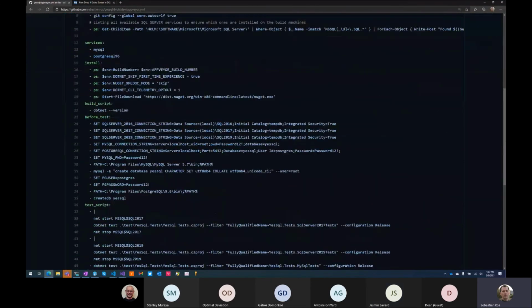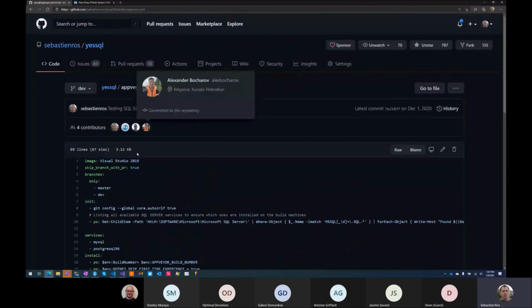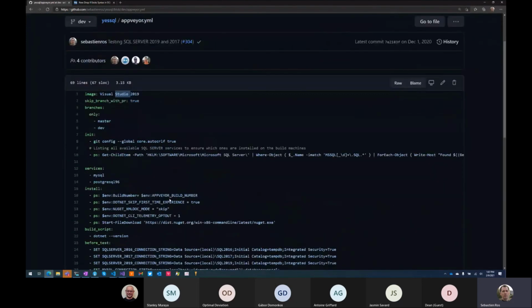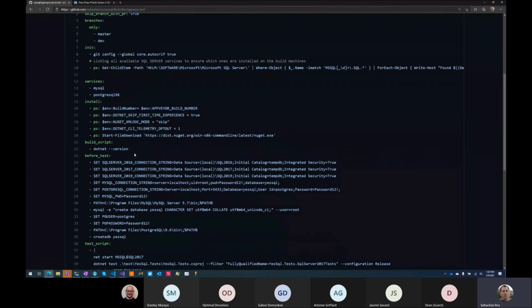If we want to test on 16, we need to use an older Visual Studio image, but then we don't have .NET 5 anymore, so that's an issue. But if you say that there is a Docker image with 2016, which I didn't know, then we should migrate to Docker. Can we do Docker?